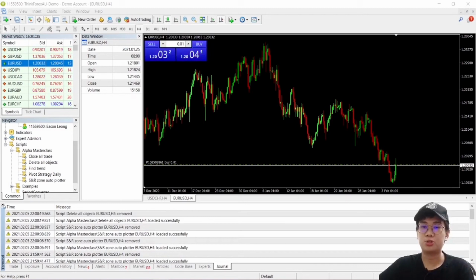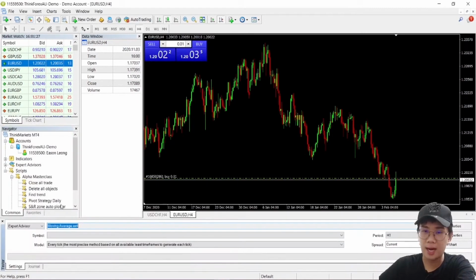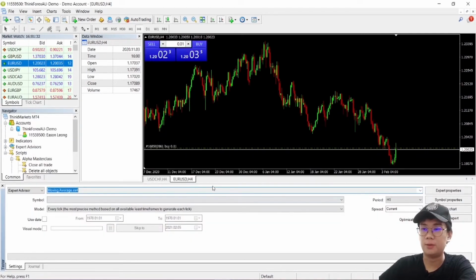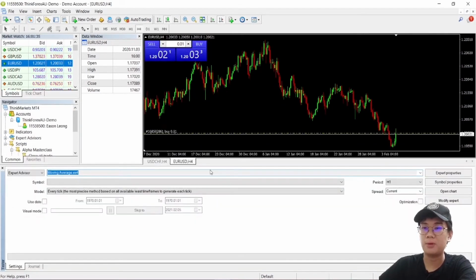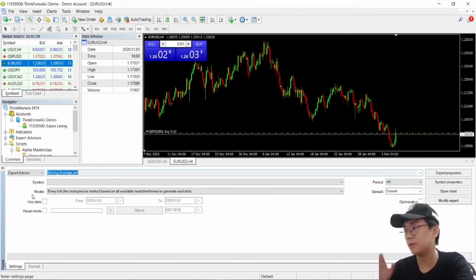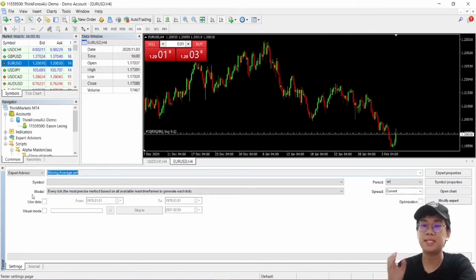The next thing is called Strategy Tester. Press Ctrl R to open it up. You can change the size a little bit by dragging and dropping over the tab here. I will talk in a little more detail about this Strategy Tester. Just make sure that you got everything set up. This is available inside your MT4. I will explain this Strategy Tester when I go to the end of the indicator section and all the way to the robots part. We will be using this Strategy Tester heavily in our course when we reach the robots, when you are ready to use robots for trading.